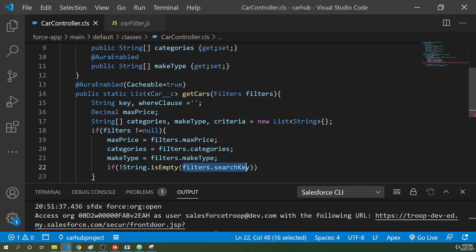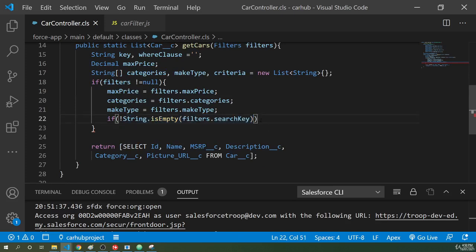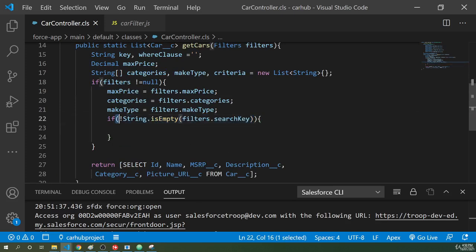and we'll check whether the search key is empty or not. If it's not empty, then what we're gonna do is, we have used the not operator at the starting, which means the search key is available. Then we'll say okay, in the key variable that we have defined on the top, assign, we are creating a dynamic concatenation.